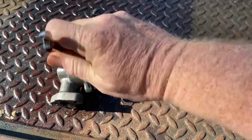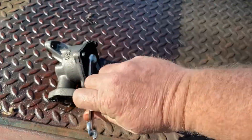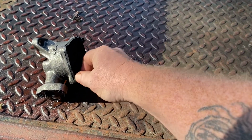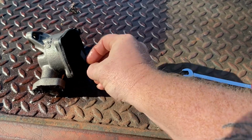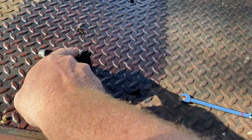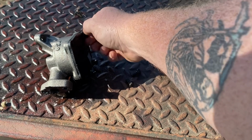First thing is first, every one of these bolts on this oil pump is loose. I don't know why. I don't know if that would affect a lot as far as oil pressure. Possibly. Could it pass through here? I don't know. I really don't know. I've never actually seen one where the bolts were loose, so I don't know if that would or not. My thought says oil could have passed through here, but there's no evidence of where you would see anything running through here. And it feels like it's sealed.